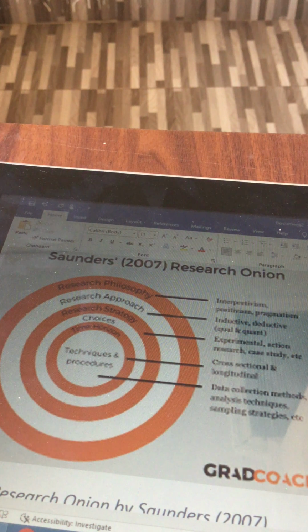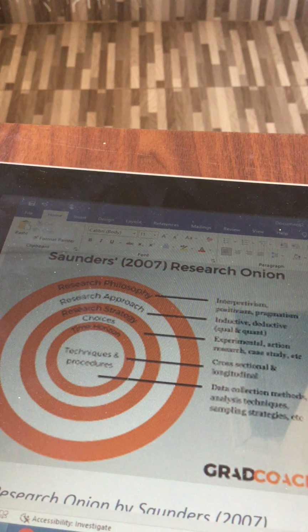Then from there tunaenda kwa research strategy. Kwa research strategy inaweza kuwa experimental, action research, case study, systematic review. Hizo zote sasa hapo ndo una choose one. There are very many, so you discuss zile common, critically analyze. Like for example unaonyesha both sides of each strategy. So ukionyesha both sides of each strategy, pale mwisho sasa useme hii research inatumia hii research strategy. Kwa nini inatumia hiyo research strategy? You have to give a justification.